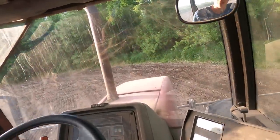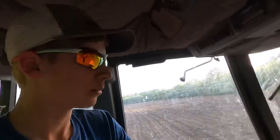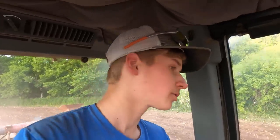Windows are pretty dirty, but I did clean them off a little bit just to get by. But yeah, we're almost done. It's a good feeling. We're in the last six rows. It's 18 rows around the field, and we're done there down this place.